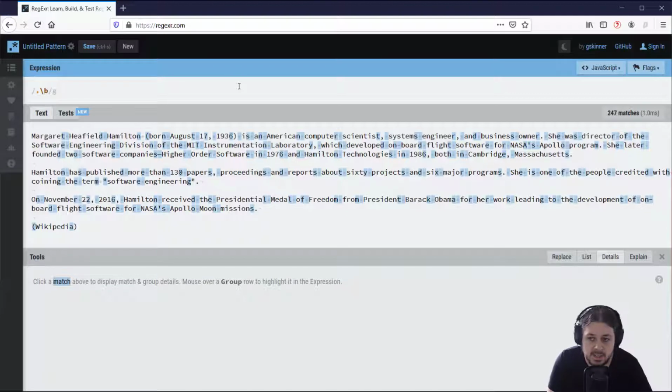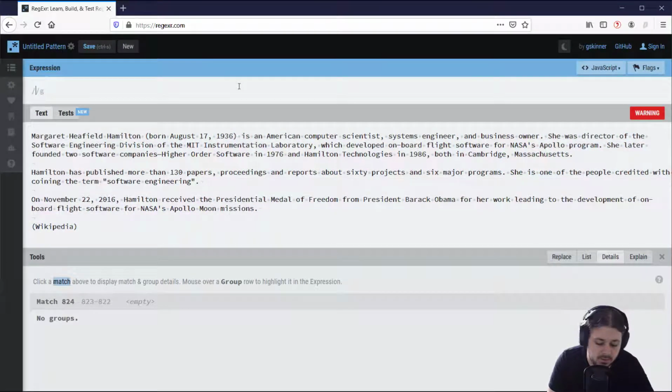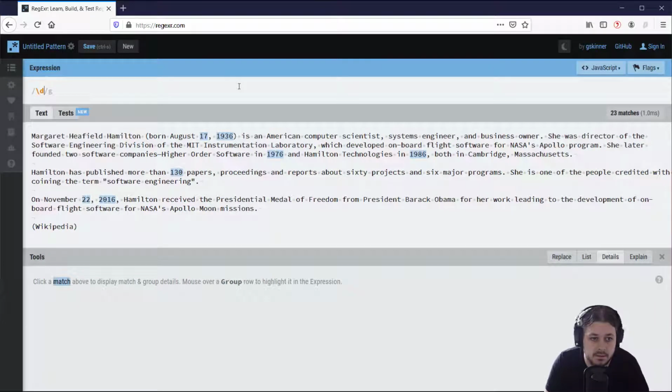Okay, so let's look at different character classes. So a digit is a \d, and we can see now that all digits are being matched, independent of how many characters are in there. We could achieve a very similar result if we did a group or a range in that case, and that range would be 0 to 9. Let's say we only want those with 4, and that's the same example we had before. So in curly brackets 4, and now we are only matching 1936, and so on and so forth. Okay, so that's how quantifiers work.